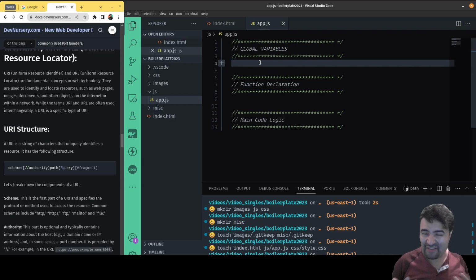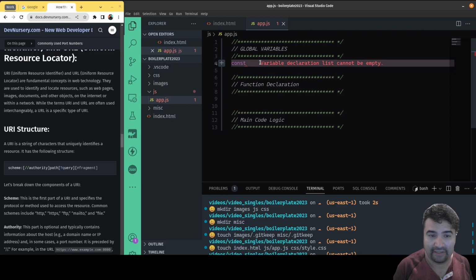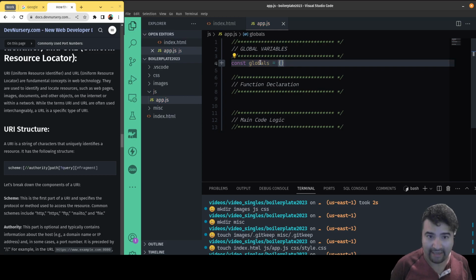And oftentimes I don't like to create a bunch of one-off global variables. I like to have global state, in a sense. So what I'll do is create a variable. We'll call it globals, which will be an object. And then I can define any global variables there instead of giving them their own variable names. That way I'm not having to worry about variable names. If there's something I'm going to keep around forever, it's going to be tidied up in this object.